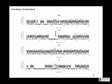Okay, so what you're looking at here is data from 4 individual sheep genomes, and I've plotted the 250 megabase of sheep chromosome 2, and on the X, I've binned SNP into 20 kb physical chunks, and then for each bin, plotted the percent of SNP in that window that were heterozygous. And you can see it wobbles along, and then you get to regions of the genome where the percent heterozygosity plummets to 0 because they're homozygous. There is no variability on their chromosome.